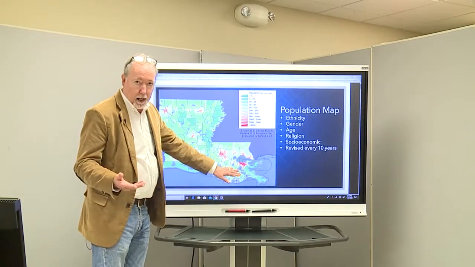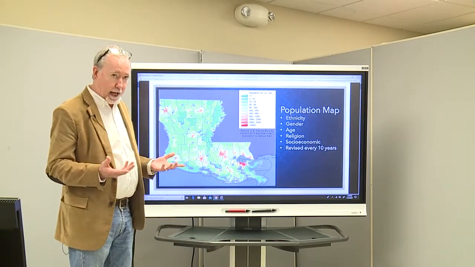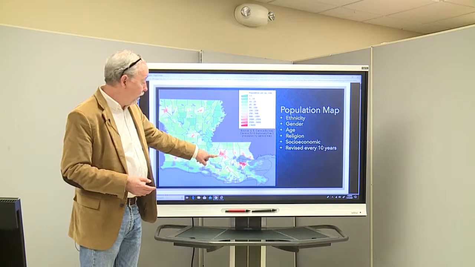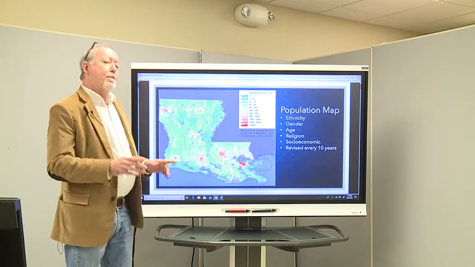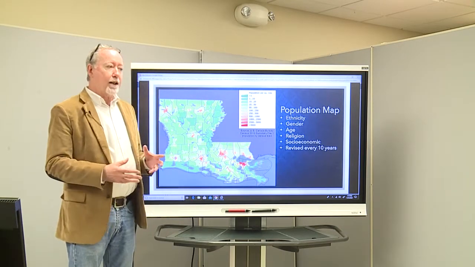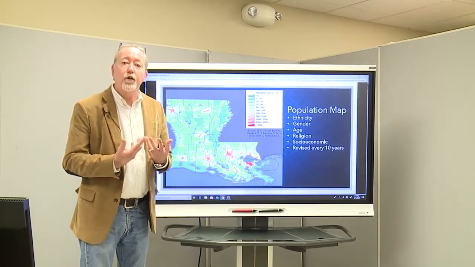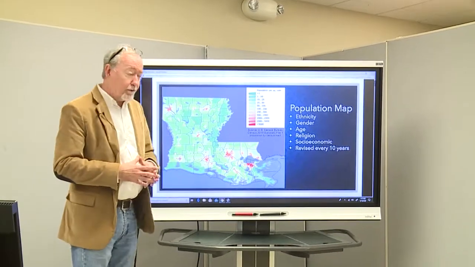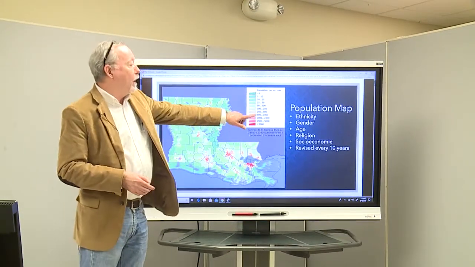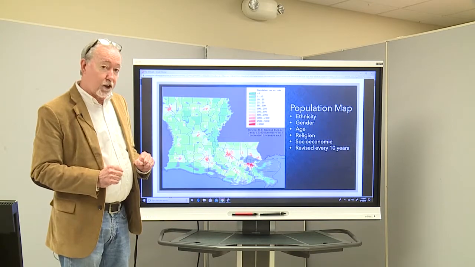Here's New Orleans, the most populated city. Even though it's not our capital, that would be Baton Rouge. But look, there are a lot of people living in Baton Rouge as well. But population maps aren't just designed to tell us how many people live in a place. There are other things that we may want to know about the people who are actually living there. Check it out. Here are a few things that population maps can actually show us.